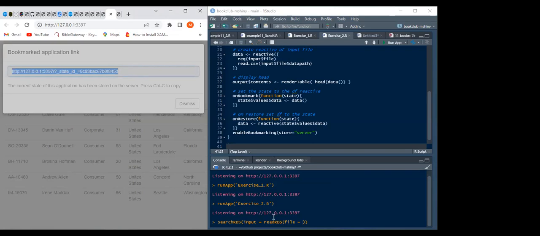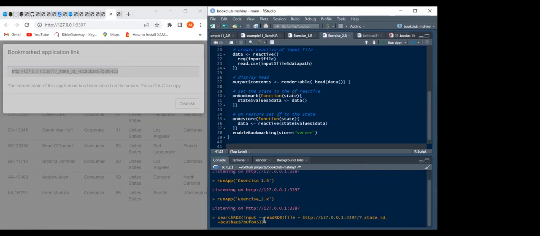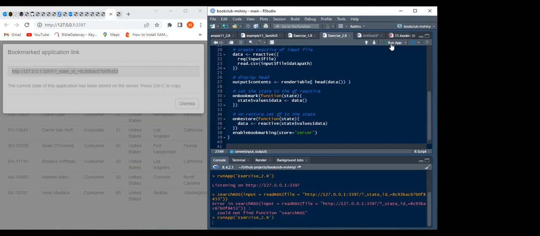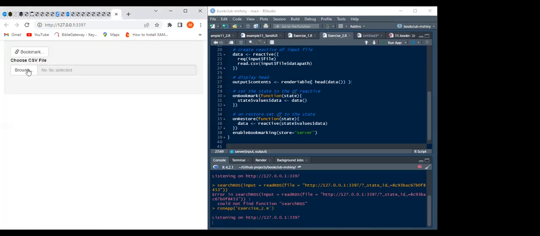Will it need an apostrophe? I think so. What do you think? Probably yes, because of escape characters. Okay, so let's run this. Oh, I couldn't find such. You will probably only need the part 8C9. Maybe run the app again. No, the function readRDS. Yes, because it's only readRDS, but maybe you can run the app again, and when you get such a line of code that said input equals readRDS, with the actual path for the file, maybe copy that and then run it.